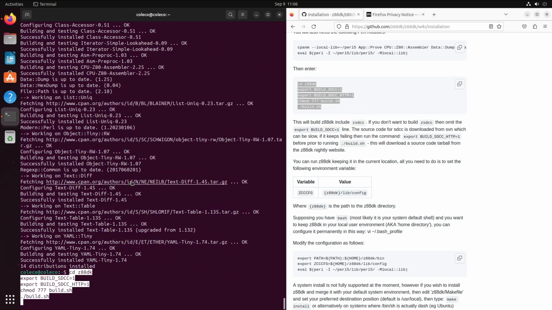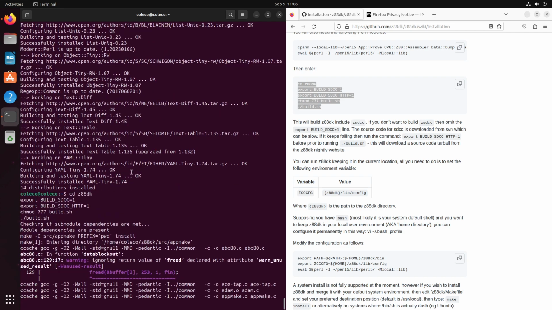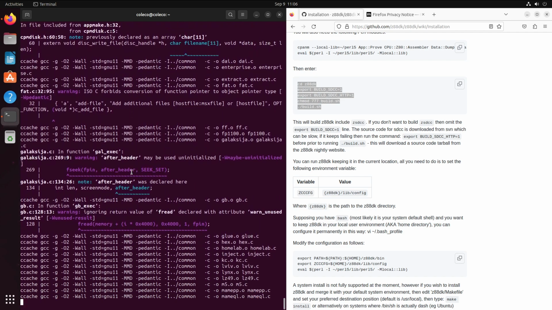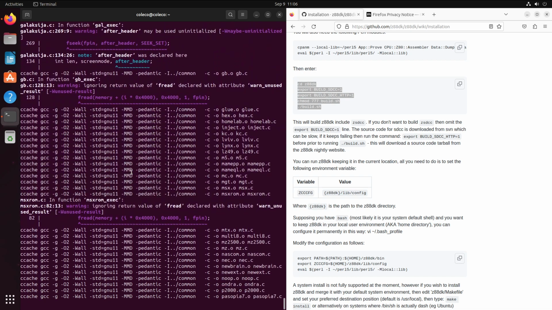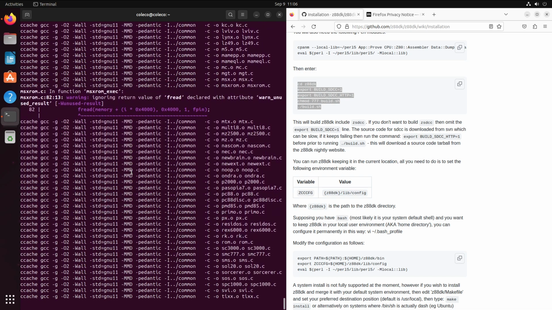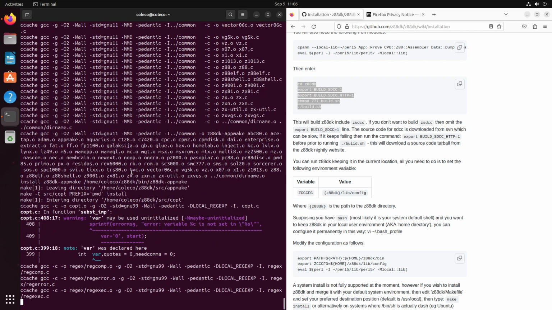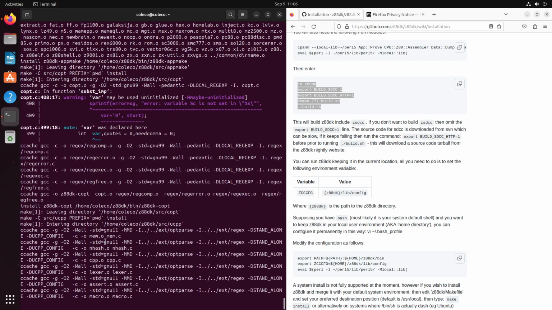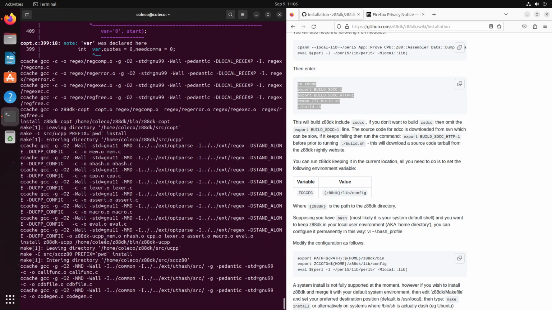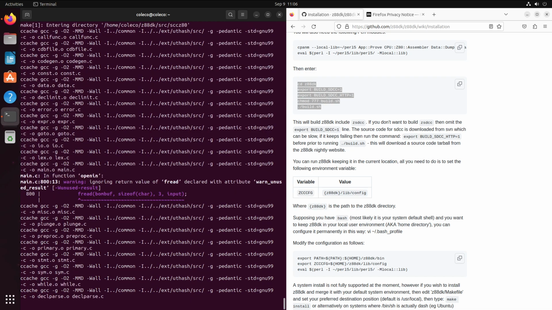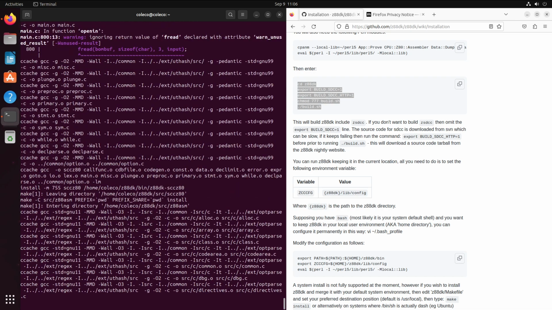We can paste them all in one big block, and it will do the right thing after we press the return key. And we can see right here that it is actually taking and building out the compiler and all the bits and pieces. This process right here will take approximately anywhere from 15 to 30 minutes. So go grab a cup of coffee, take care of what you need to take care of. I'm going to pause the video here while this completes.